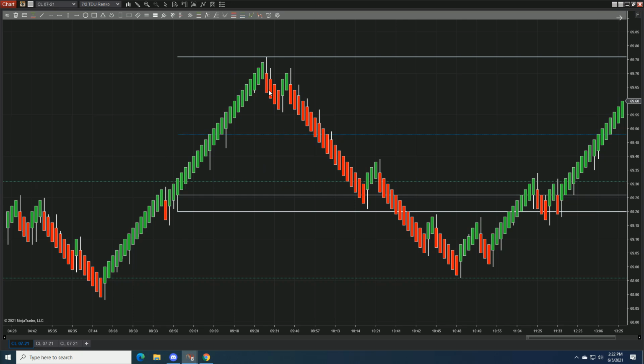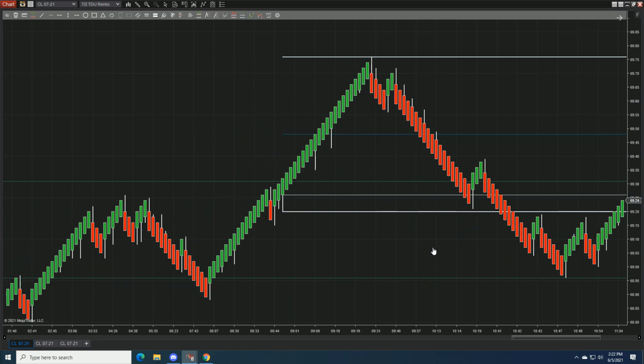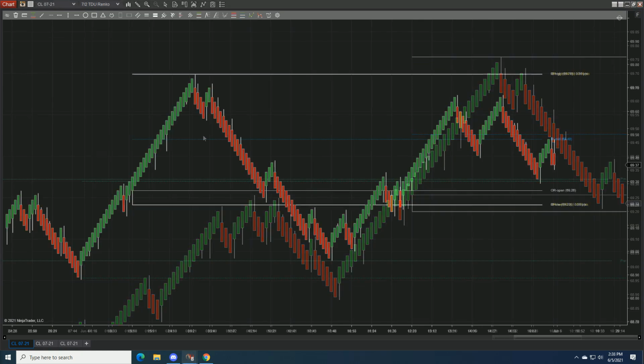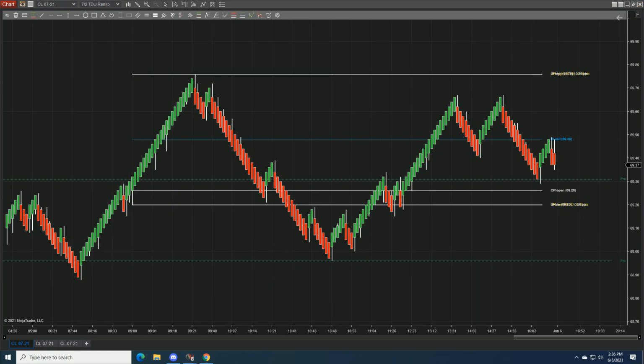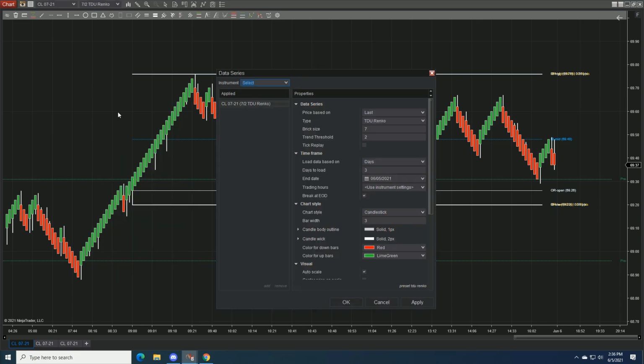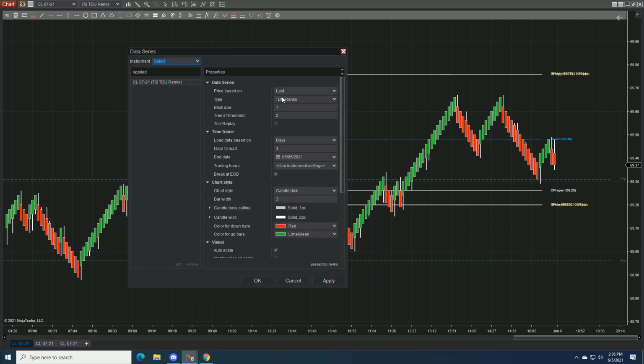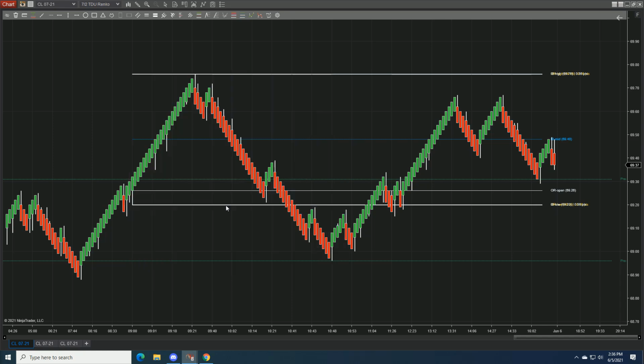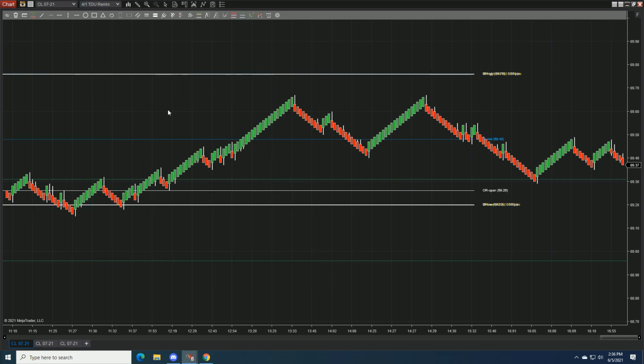So having belabored that point, I want to show you a couple of things that we've done to try and reduce that risk. Your first thought in terms of risk reduction might be to just reduce the bar size or the brick size. So let's do that and take a look. I'm going to go into the data series, which certainly you can do. So you might say, oh, 7.2, I don't like that, that's too much risk for me in crude, or could be the ES, or it's even bigger. Let's go down to a 4.1. Okay, so we can just apply that. Let's see what that looks like.